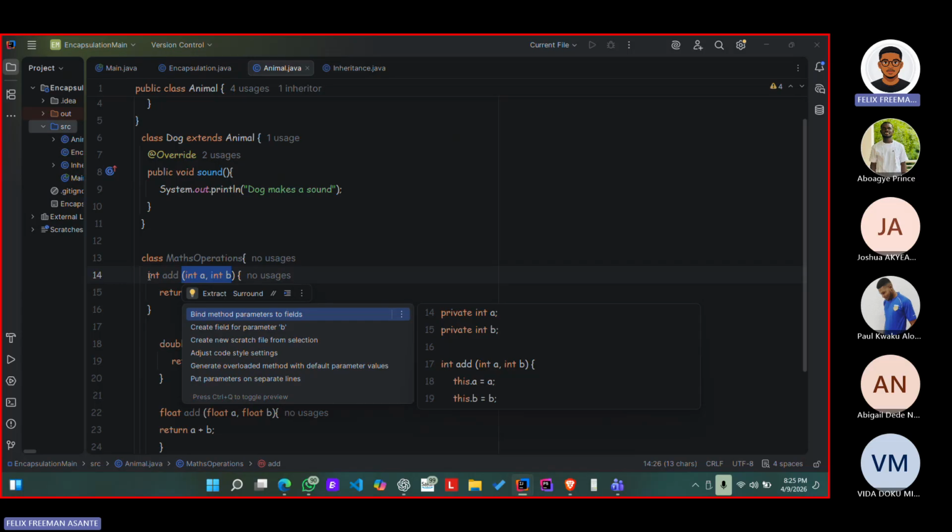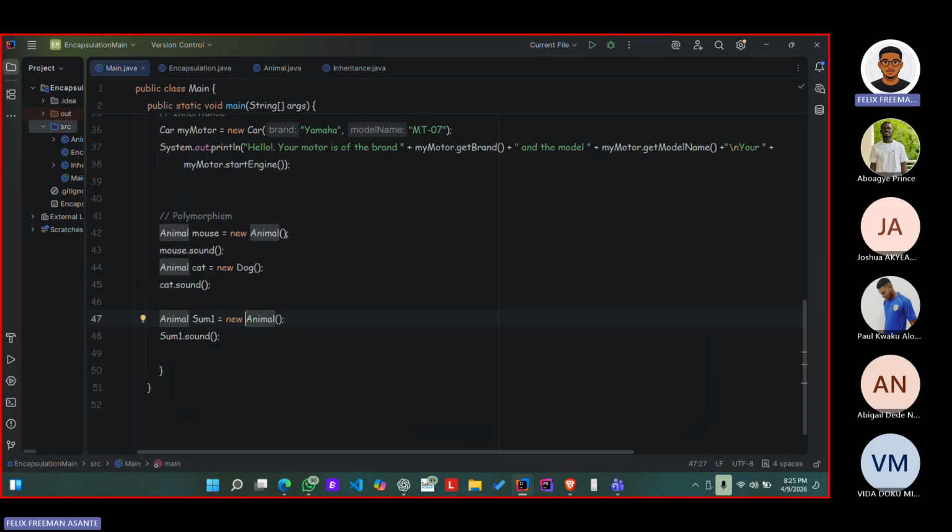But because I did not create any attribute, there is no need for a constructor to be picking up anything and assigning to any attribute. That's why this constructor has no work to do at the moment. Do you understand? In case I was supposed to create attributes inside that class, then it will be the constructor's job to pick up user input and assign it to those attributes. Do you understand?